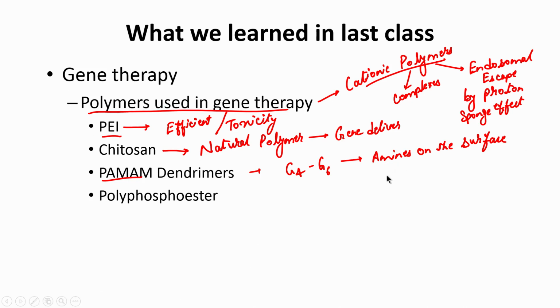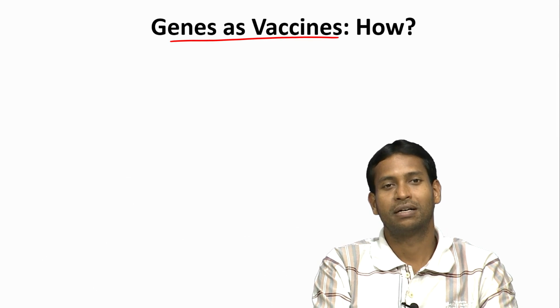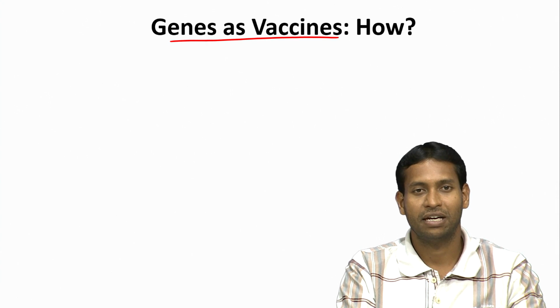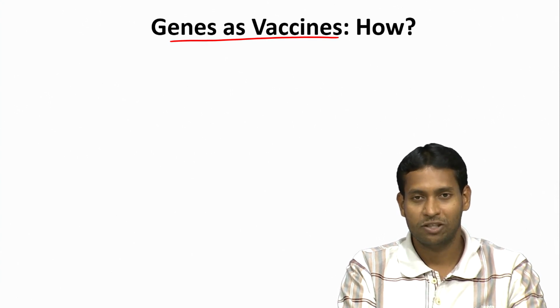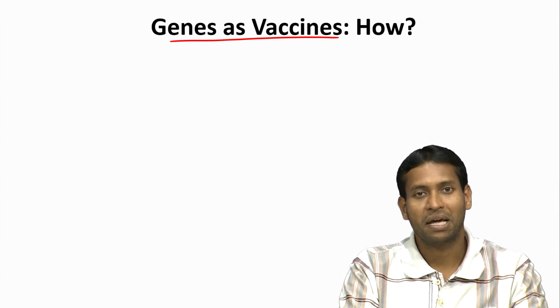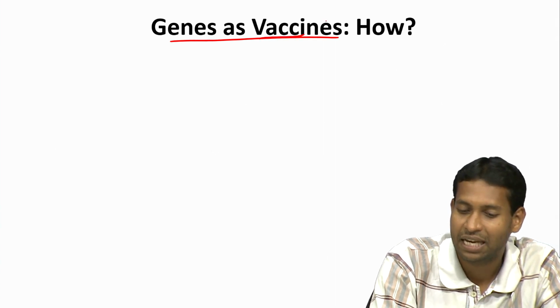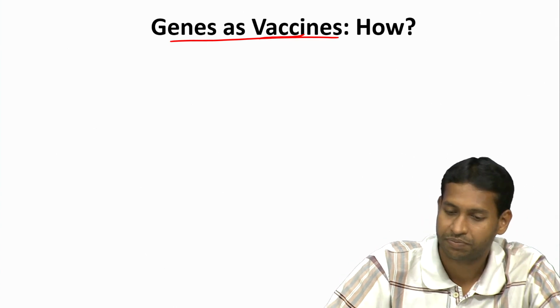So, we will take this gene therapy forward, and we will look at it from a slightly different angle now. What about using genes as vaccines? So far we have been talking about preventing the immune system from destroying the product that we are injecting in our body, but what if we actually want to target the immune system? Is there an application for that? One of the things we have talked about in a previous module is vaccines, so how can we use genes for vaccines? Let us see.